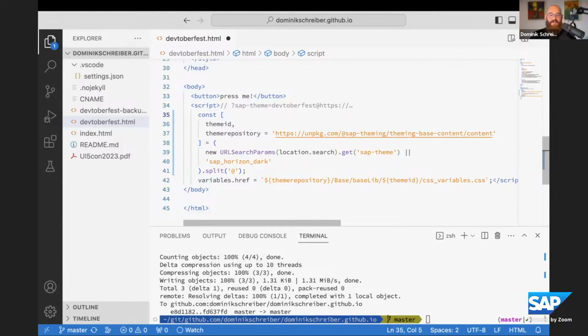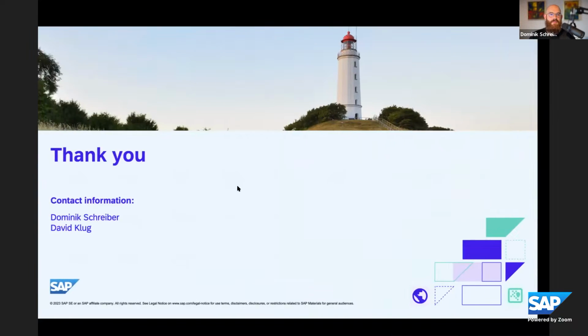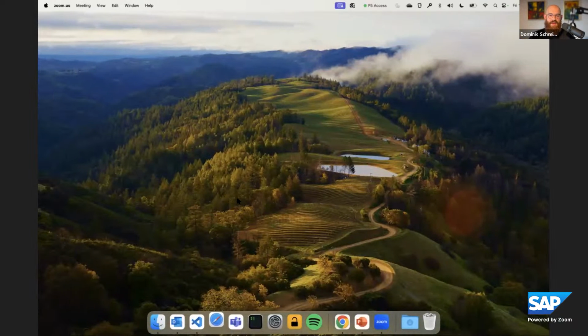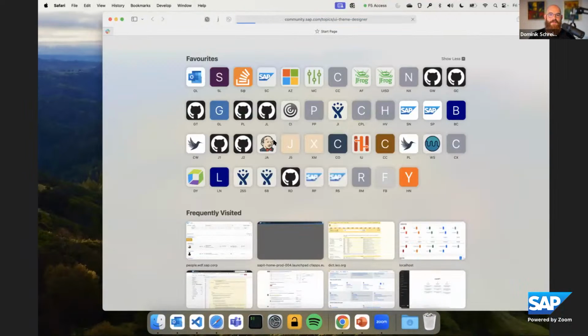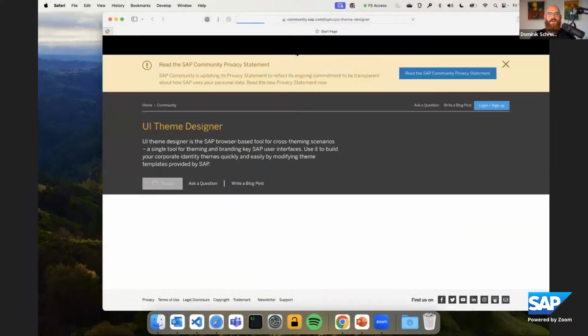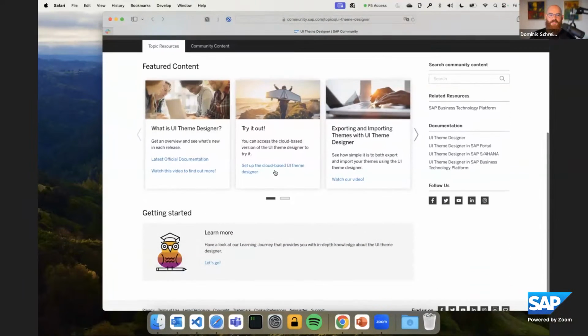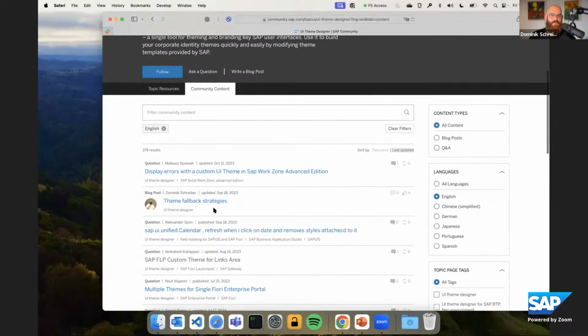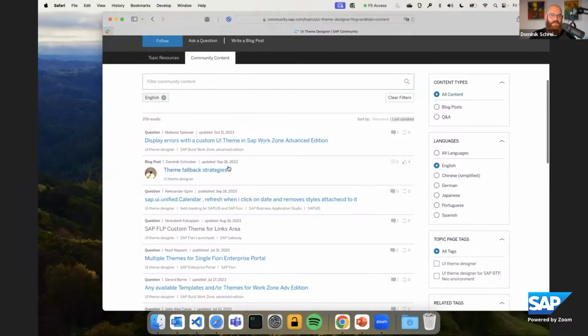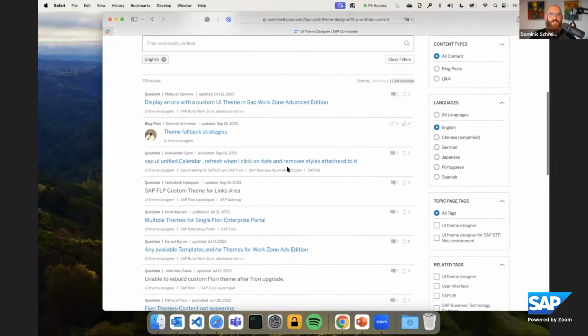We're very active in the SAP community, and if you have questions in the future, you can always hit us up there in the, let me find the right tag. That's not planned yet, but here, SAP community. The topic is UI theme designer, and from time to time we write blog posts there, and we try to answer timely to questions we have. The topic UI theme designer. There you can find us. Here I wrote a blog post in September, and also we sometimes get questions here. Feel free, hit us up there.